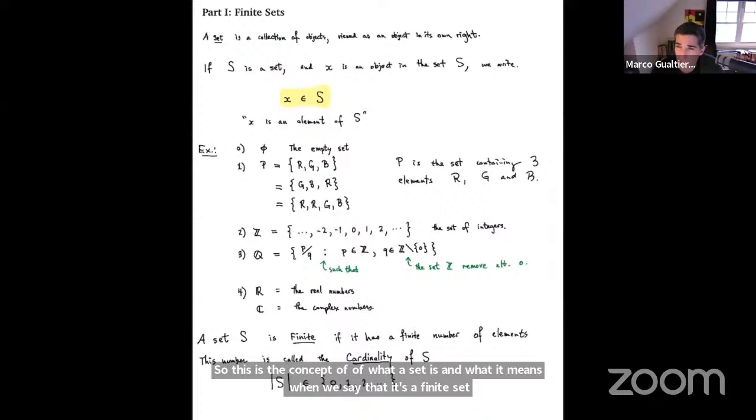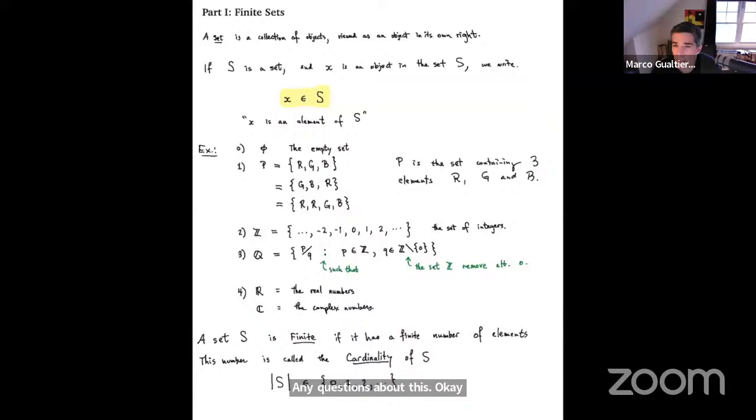Any questions about this? If you have a question, then raise the hand using the feature there on where is it? Well, you know how to do it. So, Ibra, go ahead.